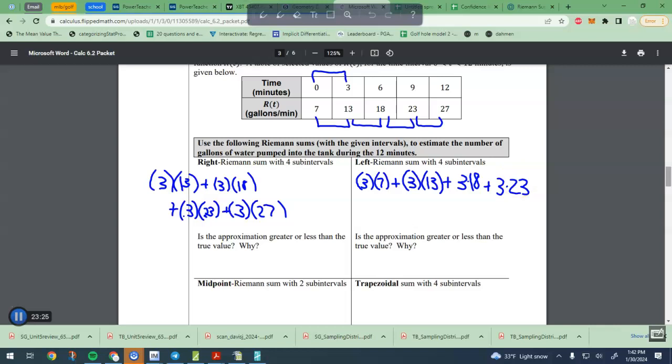Questions there? What's up? You can. I'm not doing it every time, like as the rule, because sometimes these will be different. It'll be like 0, 2, 6, 12. Like the gaps are different. So I don't want to get you in that habit and then have to break it. But when you're calculating, yeah, there's no reason you can't just do that, once you know that the bases are all 3.